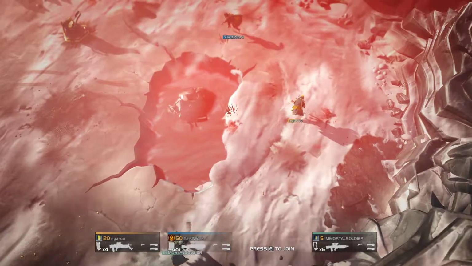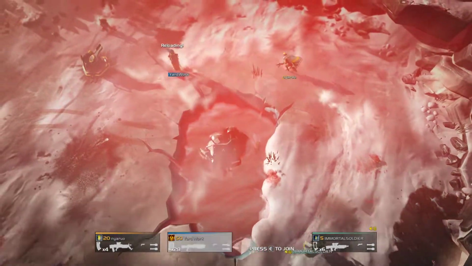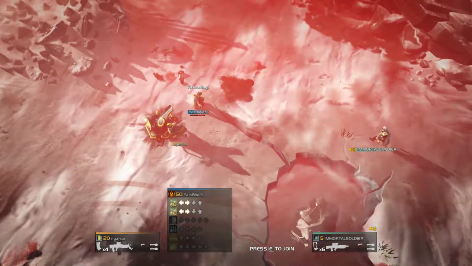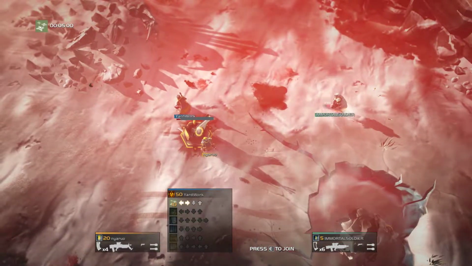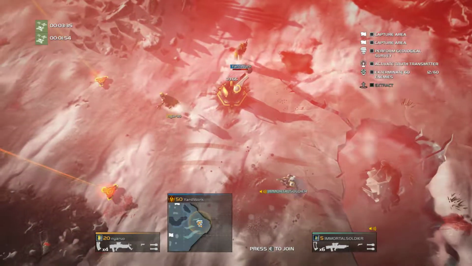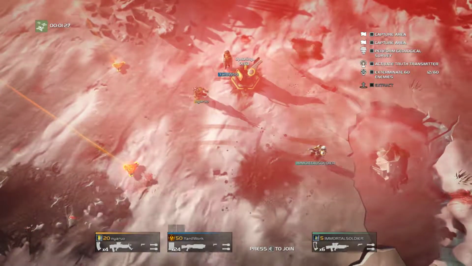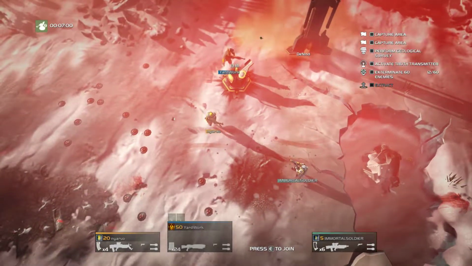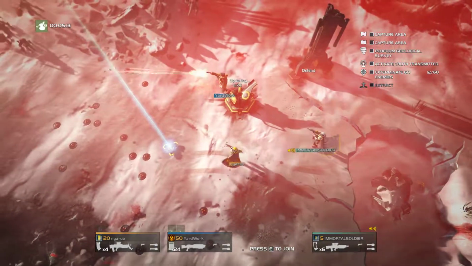Making our way to the geological survey. Uh-oh. Oh, I got them just in time. Defensive equipment inbound. Put some mines out there, get the defenses up before we start. Dropping equipment.